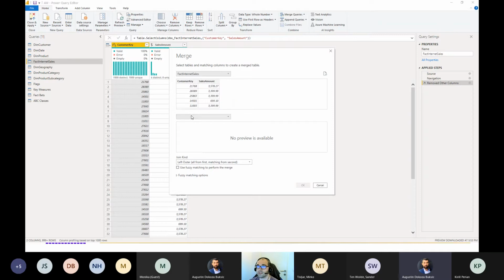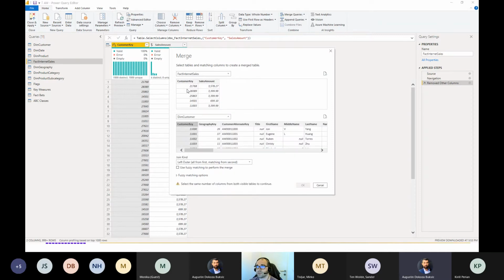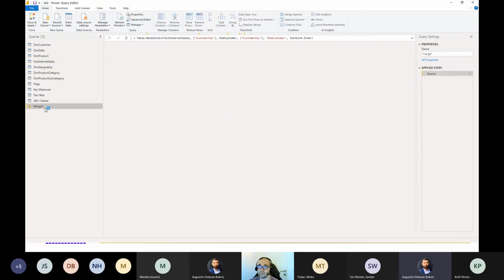And the first one is fact internet sales, and the second one is dim customer. I will choose the customer key columns to perform the merge operation on. As you may recall from our previous part, merge has its equivalent in the join operation in SQL. So I will choose inner join here, and I will confirm that.